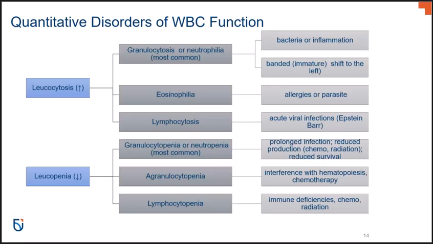Premature release of the immature cells is responsible for a microscopic phenomenon known as shift to the left. This refers to microscopic detection of a disproportionate number of immature leukocytes that would be seen on a blood smear. Once the bacterial infection and inflammation is under control, then you would see a shift to the right as the numbers return to normal.